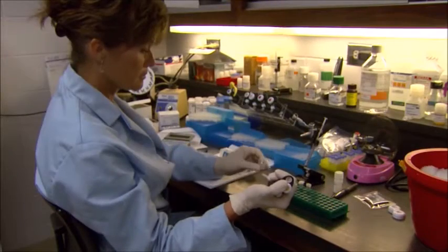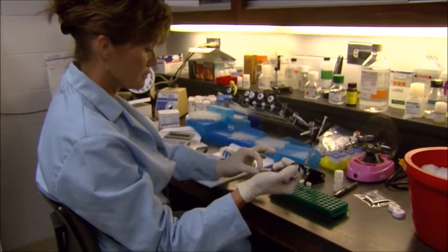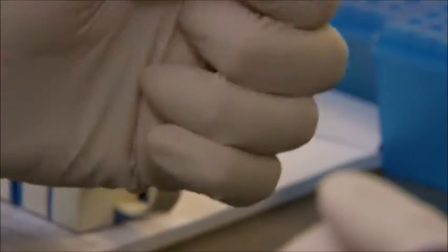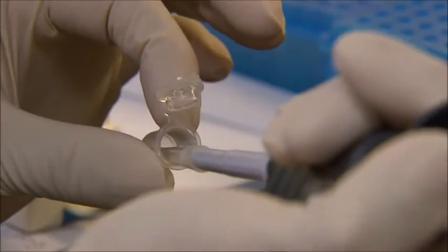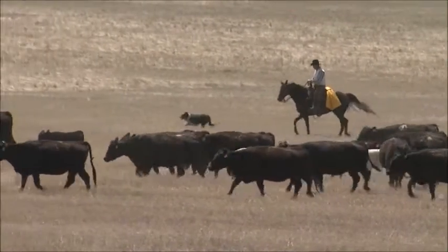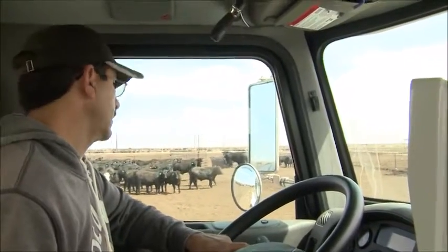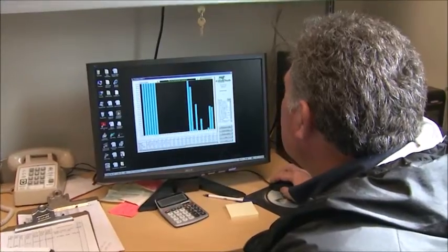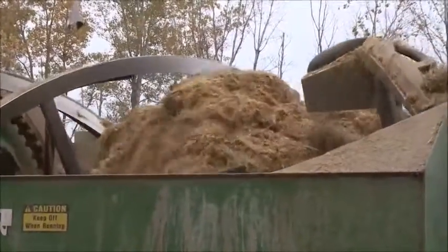We're not quite to the point where we're able to deploy that in the industry, but I think this technology is advancing and changing so fast that eventually, in a very short period of time, we'll be able to use that information to make changes in management. I think our producers have been doing a lot of things right for a lot of years. They've really figured out how to make the system work the best in their part of the country, whether it be the northern plains or the southern plains, etc. But I think that this grant has the opportunity to move our progress forward more quickly. This is information that can help them fine-tune those decisions and utilize their feed resources even better.